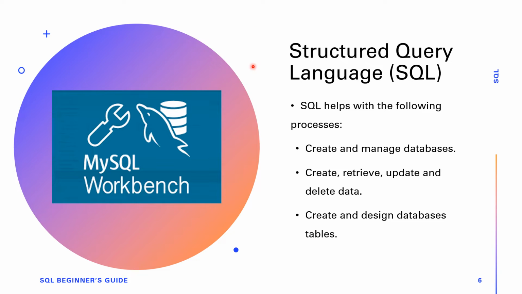Here we are going to talk about what SQL is. The full form of SQL is Structured Query Language. SQL is a programming language used for interaction with relational database management systems. SQL helps with the following processes. You can create and manage databases. You can create, retrieve, update, and delete any specific data. You can also create and design databases, tables. So here the idea is that SQL can be used to work on specific information from a large amount of data.